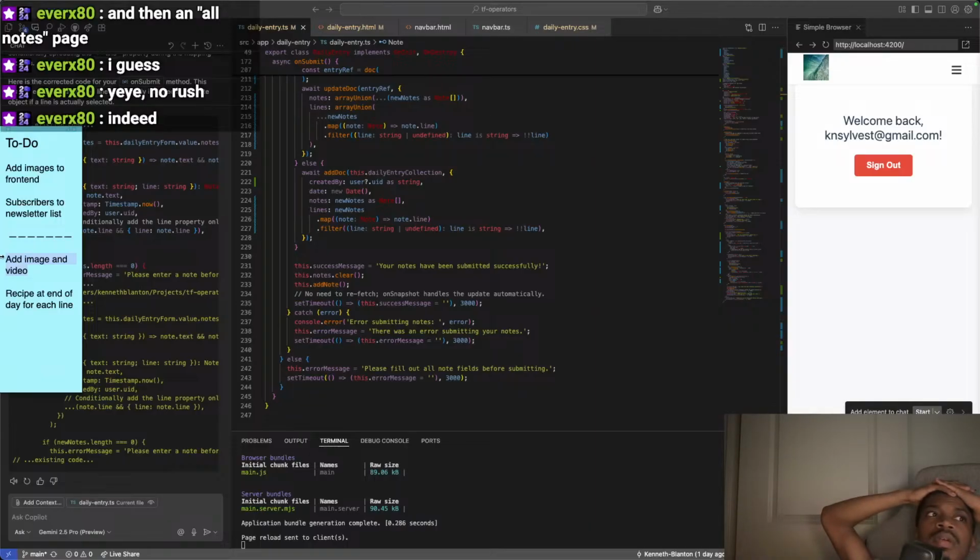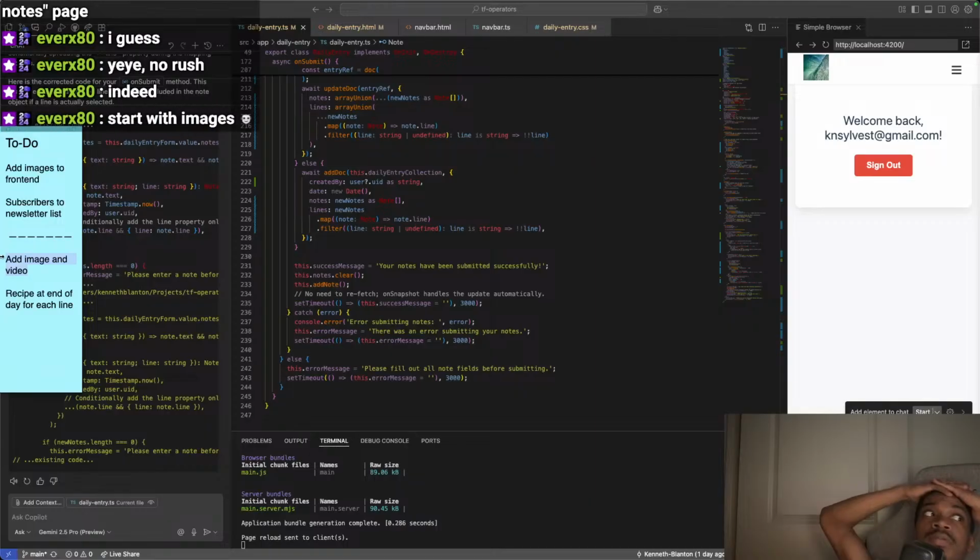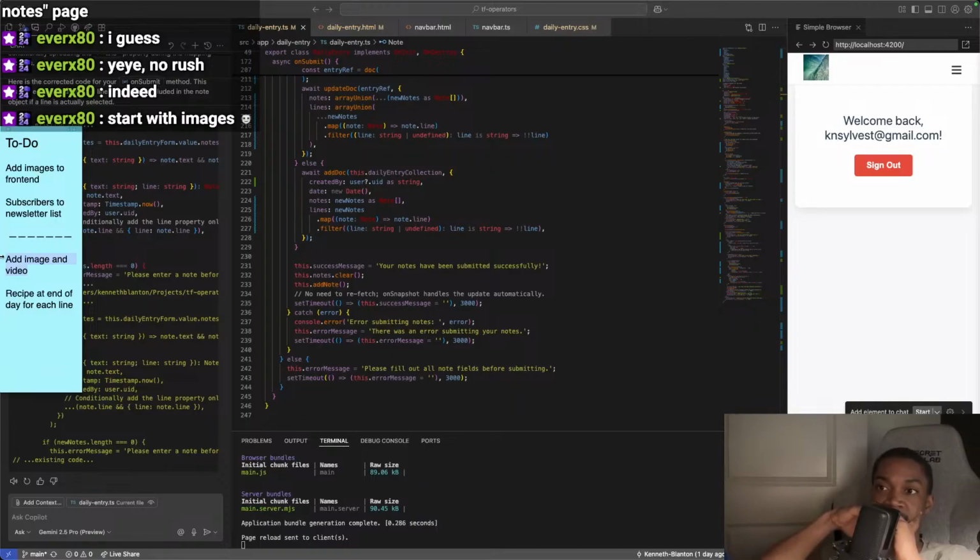And then, ooh, I may not be able to do the recipe today because the recipe is something completely different that I have to think about a little bit more, because that's not just a daily entry thing.